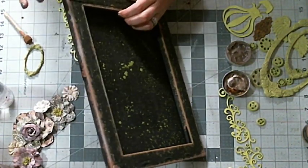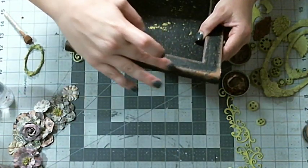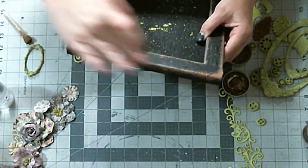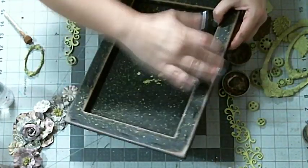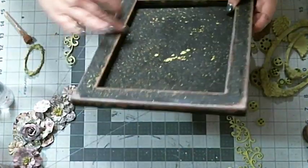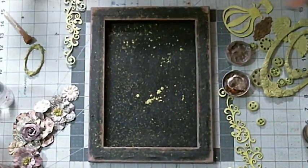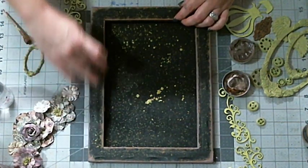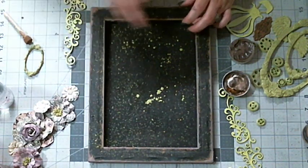I'm just finishing up with the corners. I am Caden, not Jaden. Yes, he is Caden with a C. Miss Carol says it looks like an old wooden screen door. That's a good idea. Yeah, that's good thinking. I didn't think about it like that. It kind of does, doesn't it? See, we all come up with some cool ideas. And see, I didn't think about that.